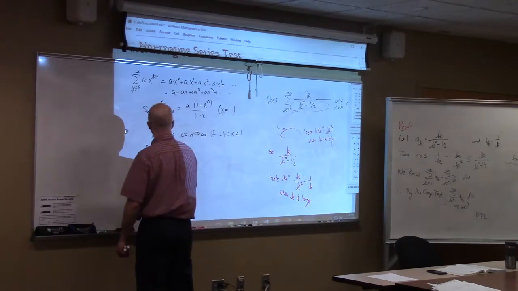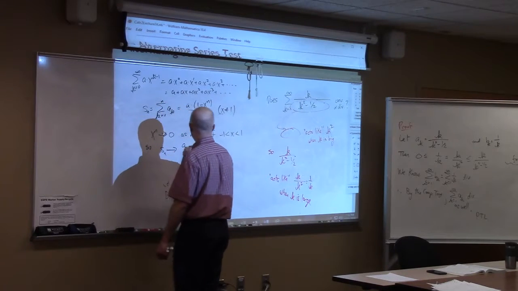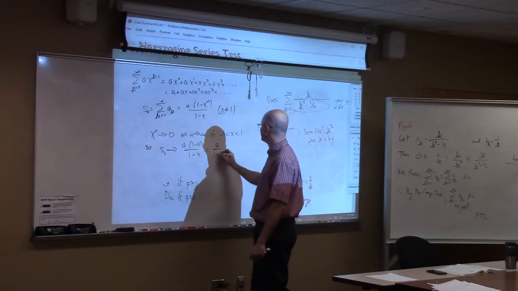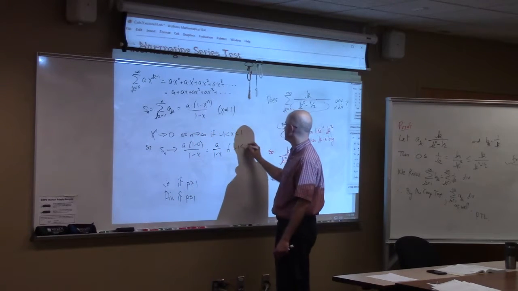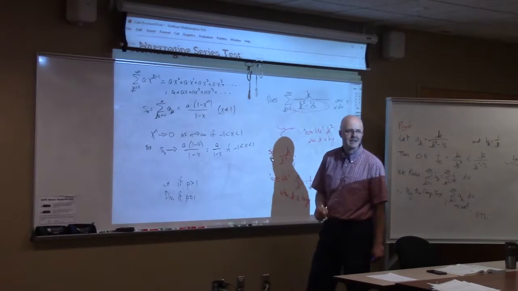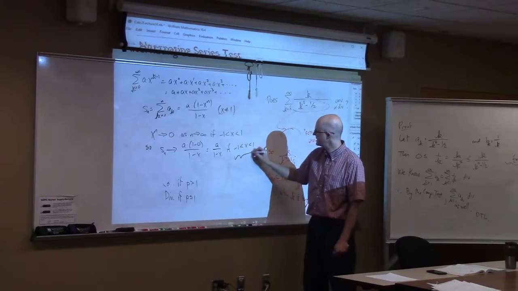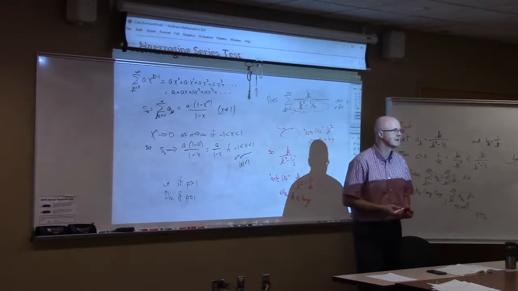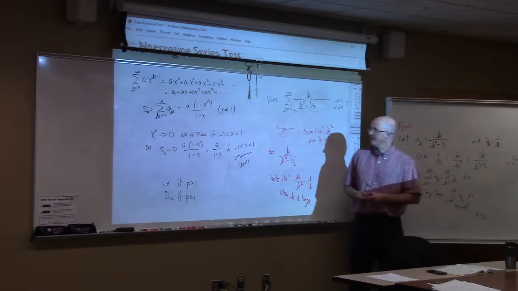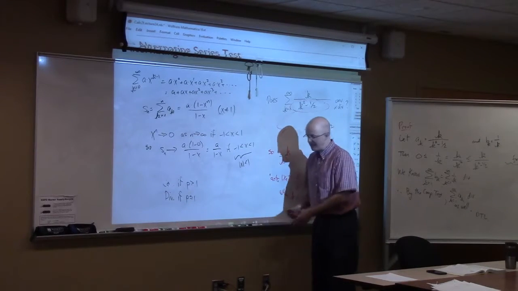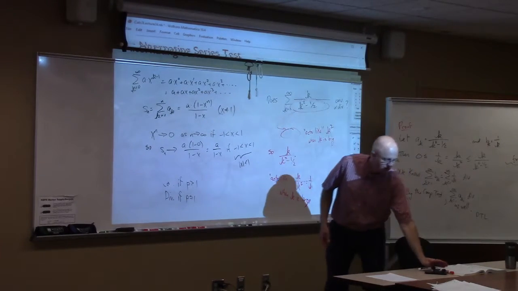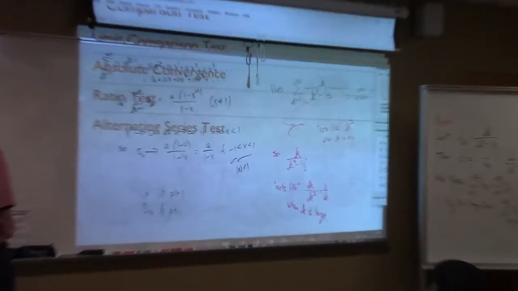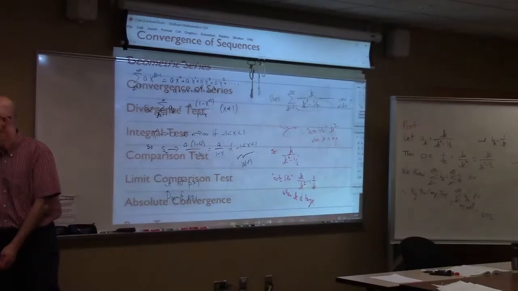So S_n goes to a times 1 minus 0 over 1 minus x, which is just a over 1 minus x. If x is between -1 and 1, you get convergence in that case. This condition is often written that the absolute value of x is less than 1 as well, so you should be aware of that. All right? Let's do a quick example. I can pick a to be anything that I want, and x anything I want as long as it's between -1 and 1 to get convergence.